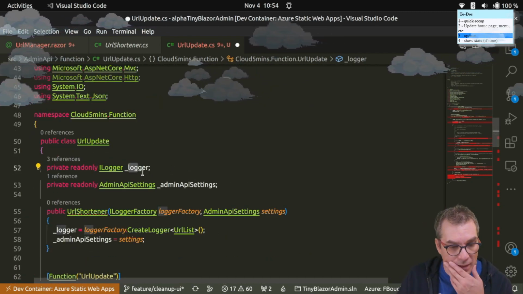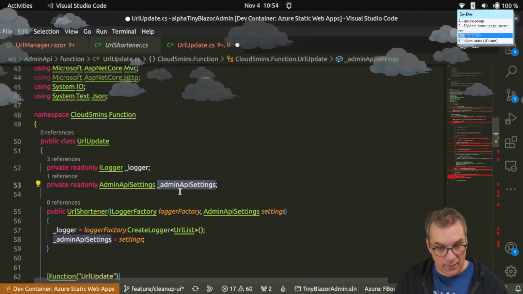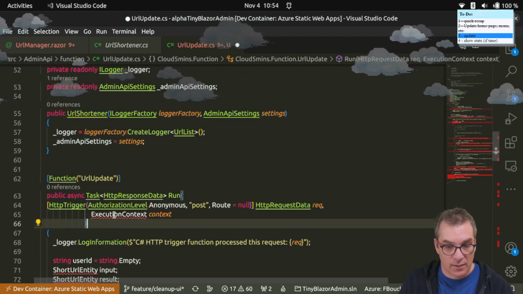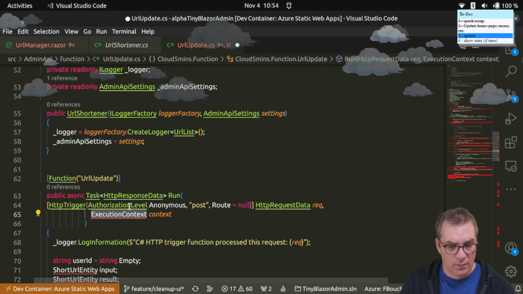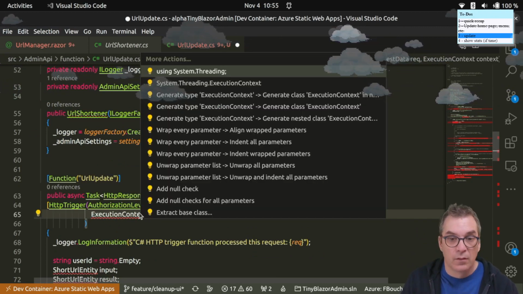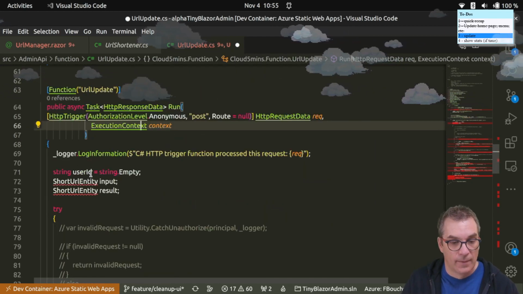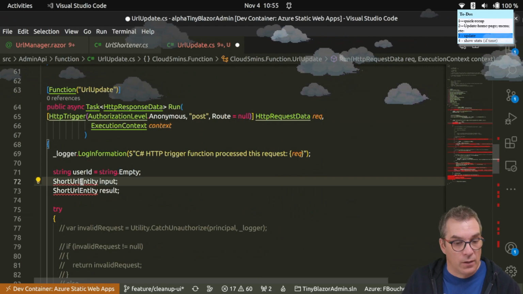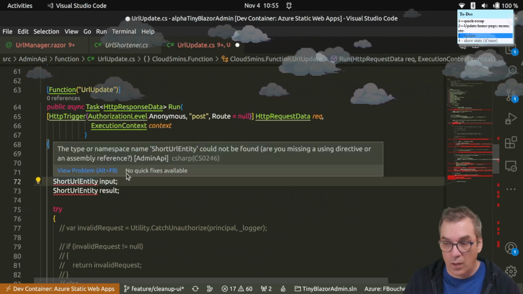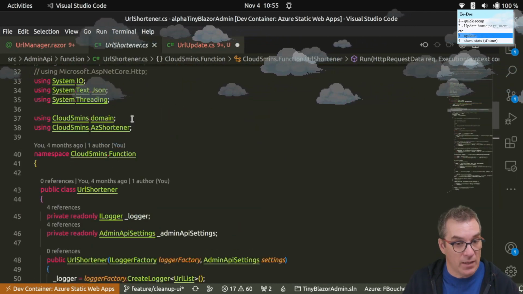Okay, so now we have this, we have the settings, execution context, system threading, voila, so now we have that. So this is missing, because we're missing the domain.